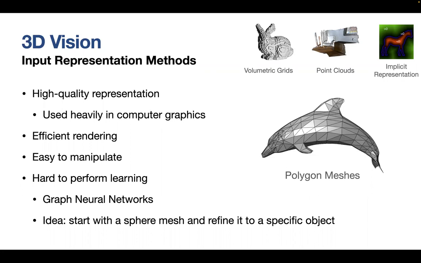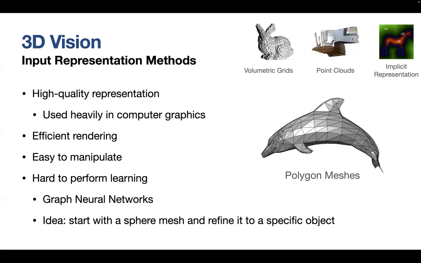There are some methods that use, for example, graph neural networks on it. So all the edges are the edges of the graph, and then the points are the nodes, and then all of them have features, and then we propagate features to, for example, perform shape generation or object classification, things like that. But this is definitely one of the non-trivial input representations.